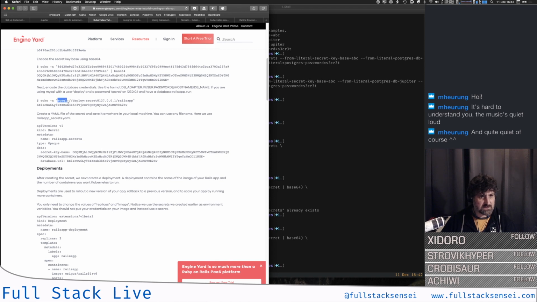I think it's PG, and then the host, okay, and then /rails after the database name, okay. Straightforward.